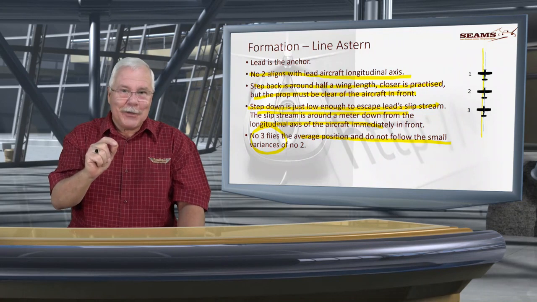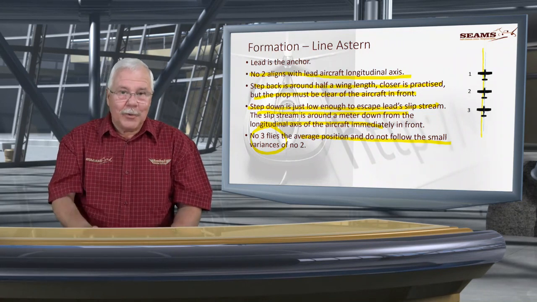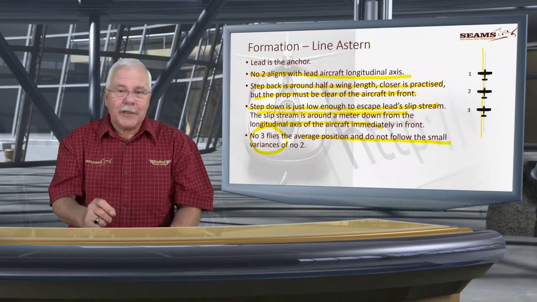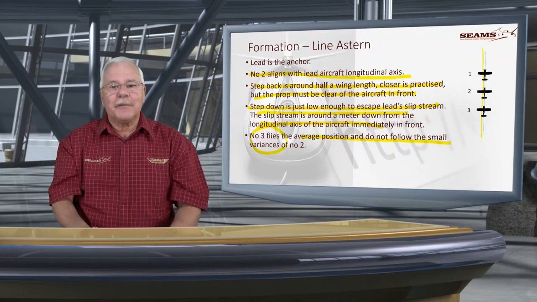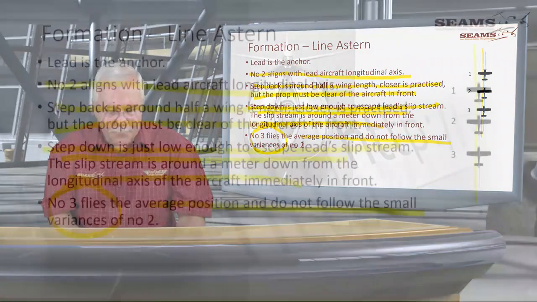So once you brief for more than one aircraft in a line astern, you better talk about that, because number 3 is going to suffer if he's trying to maintain up to number 2, because number 2 is suffering to maintain a perfect position to number 1. The only one that's got perfect position is number 1. All right, after that, average lines.